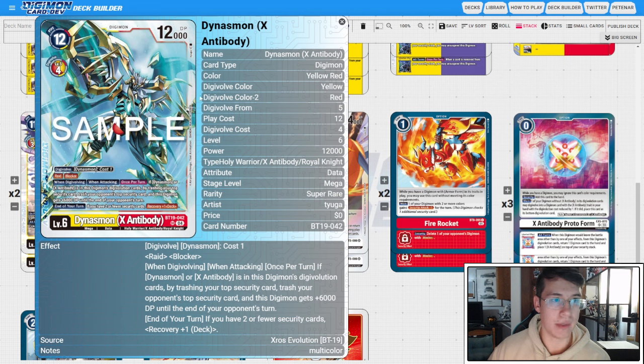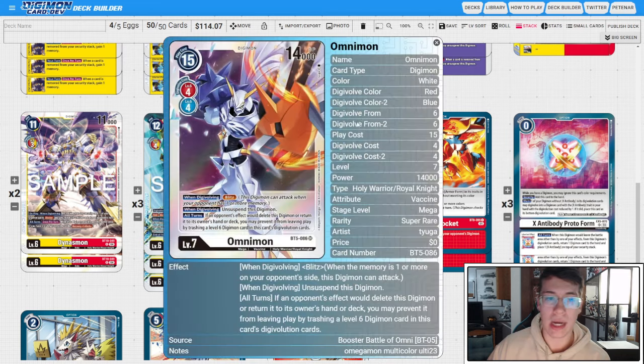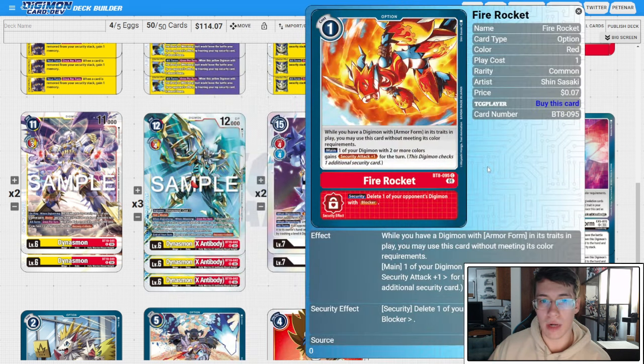So now all we really need to do is give this card security +1, and then in conjunction with our unsuspend effect, we're going to be able to dish out 5 damage, basically the turn we evo into this. And we'll go over our full combo options once we finish going over the deck. So then we have 2 copies of the Blitz Omnimon. All of our level 6s here are red, so we do have the opportunity to evo into Blitz Omni and swing for game here.